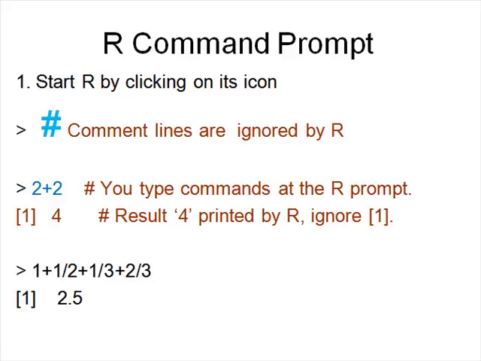So let's look at the command prompt more. You start R by clicking on this icon, and anything starting with a hash symbol is a comment. Everything from the hash to the end of the line is ignored by R. You should also use hash to write what you're doing, because R is a very cryptic and very condensed language. So you need to explain at the top whenever you're writing code what you're doing. In this case I'm explaining 2 plus 2, and this is a comment, and the result is 4. You can ignore the [1]. That means 4 is a vector of size 1, and similarly you can type anything, like 2.5.